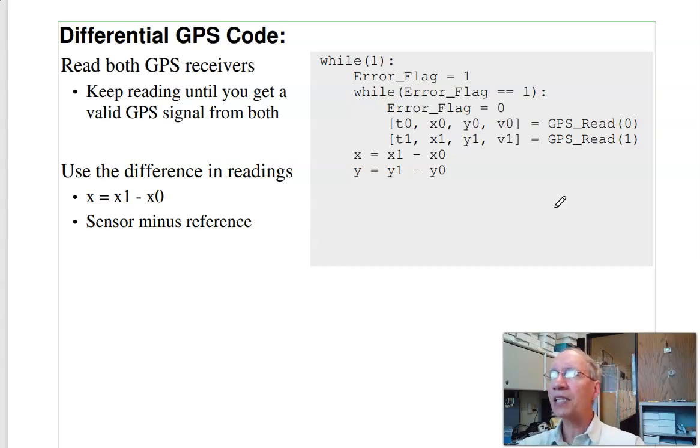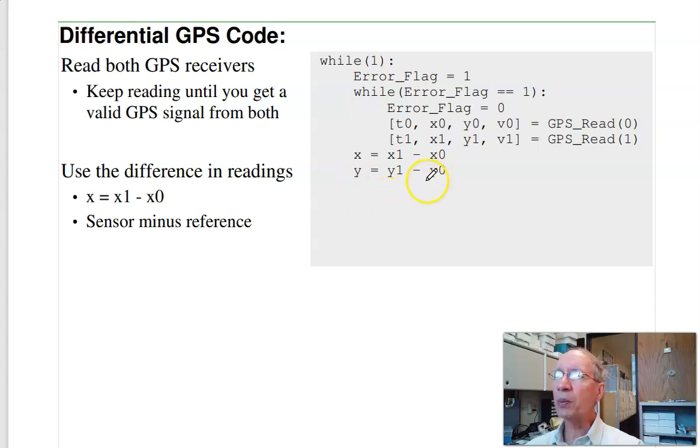Well, to do that, it's actually pretty easy. I'm going to have a global variable called error flag. On each of these reads, it's going to set the flag if the message was not received correctly. I will then check your position on sensor 0, check your position on sensor 1. Keep going until I have a valid reading on both sensors. Once I have a valid reading, take the difference in the two, and that's my improved measurement.